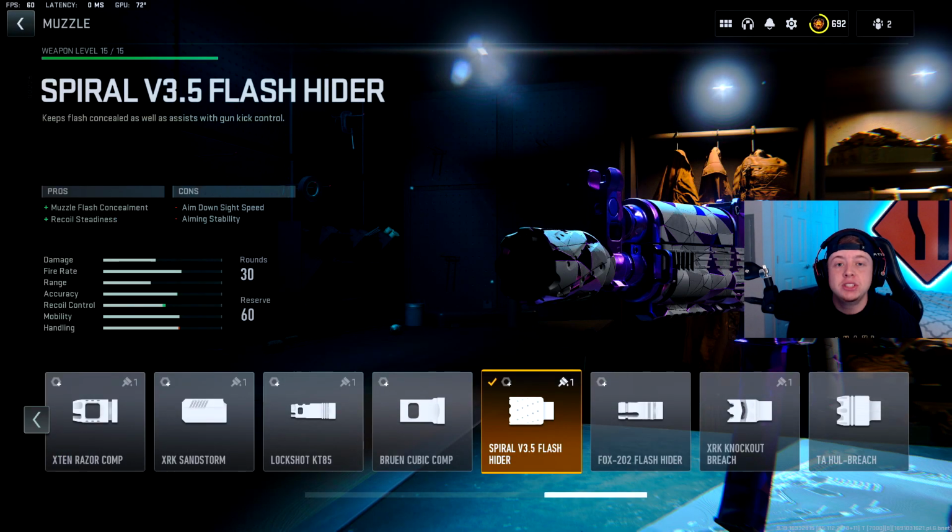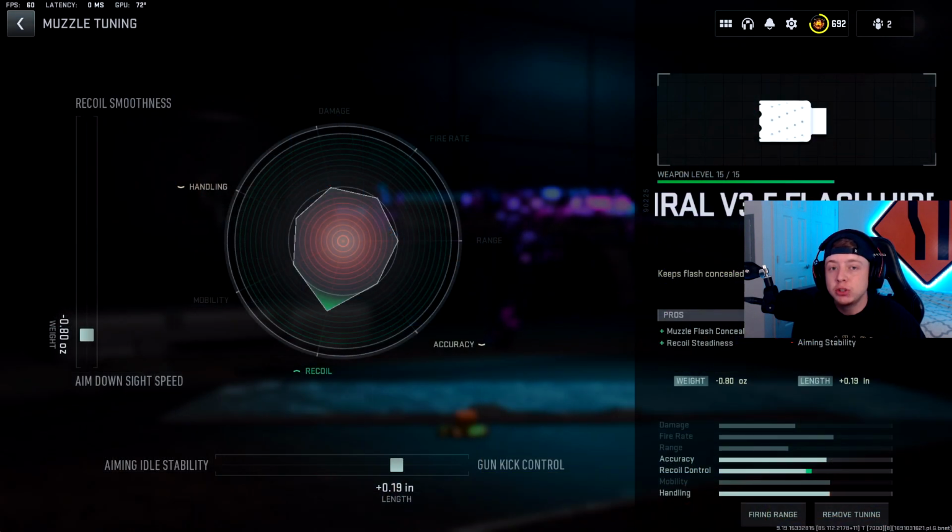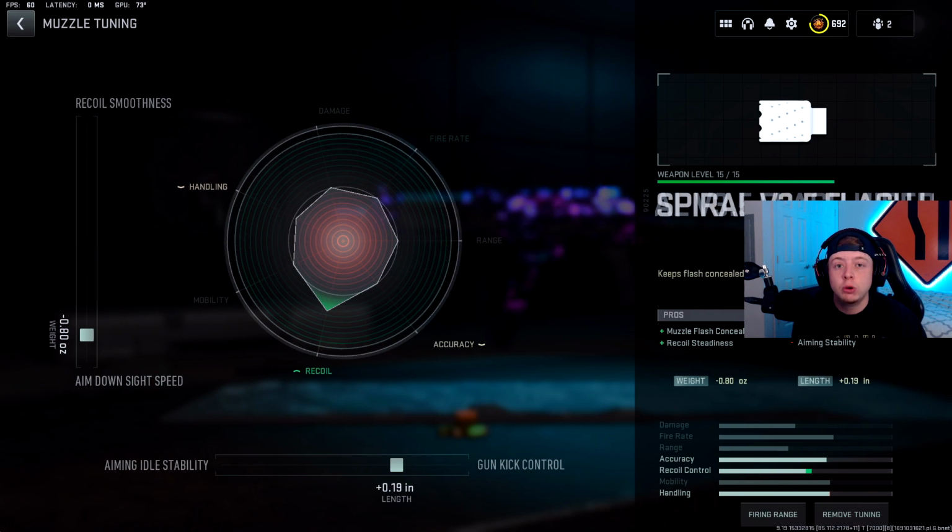So just like on our MP7, we're going to throw on the Spiral V3.5 flash hider muzzle on our VAZNEV for that muzzle flash concealment and the extra recoil steadiness. Now for the tuning on the flash hider muzzle, we're going to tune it for aim down sight speed and gun kick control. I have a negative 0.80 and a plus 0.19 here. This is going to greatly reduce the recoil on the VAZNEV.